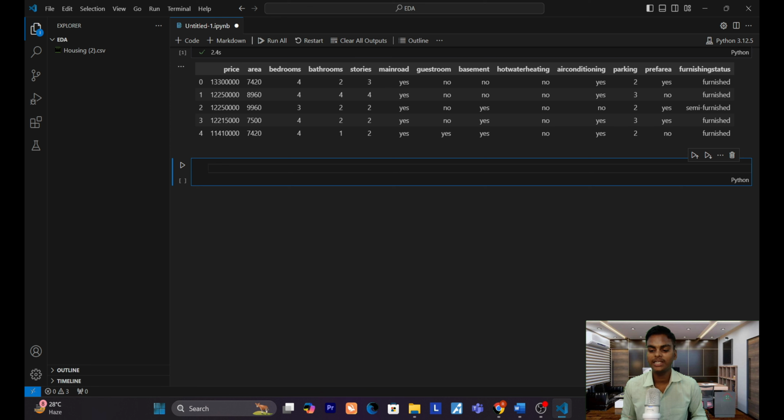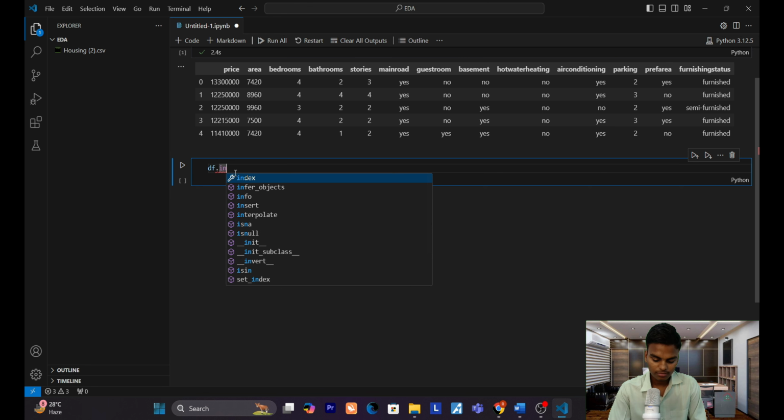Now that we have the dataset loaded, it is important to understand the structure. We will start by looking at some key aspects. Number one is number of rows and columns. This gives us an idea of the dataset size. Number two is column types, whether columns are numerical, categorical, or dates. And number three, we are going to see basic summary statistics, descriptive statistics, to get a quick idea of distribution. So here is the code to get that information.